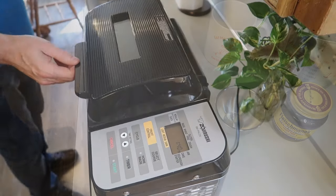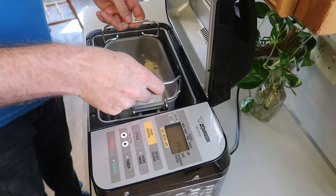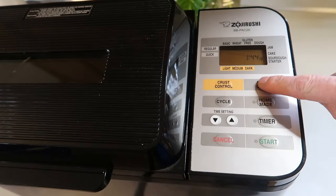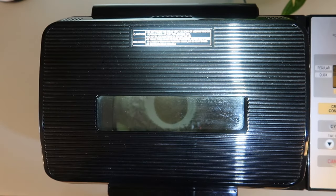It's that simple — that's all you have to do. Then you put it in the bread machine, which is no problem at all. It just sets right down in the machine. This machine will mix it and knead it and let it rise and bake it. First you push one button to let it know that you want a loaf, then you push start and you're done. You don't have to do anything else until you take out a cooked loaf of bread.